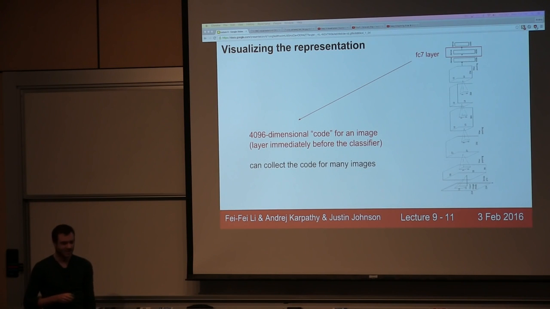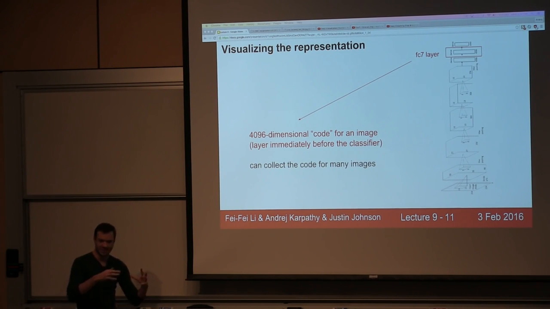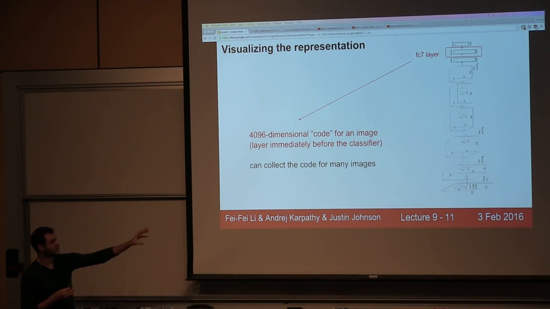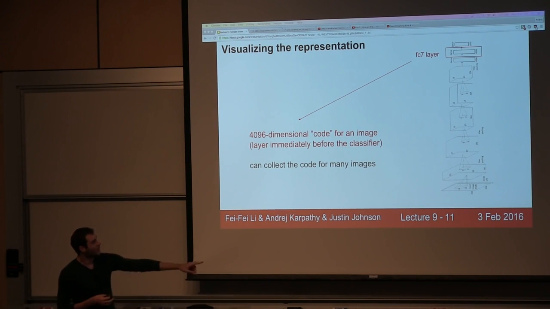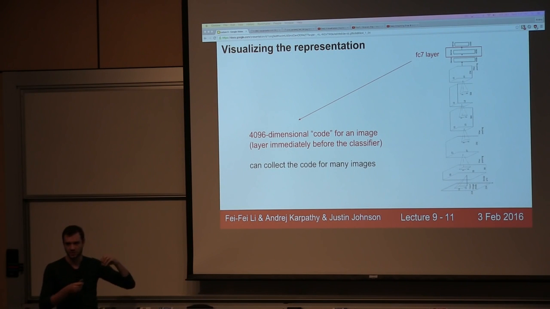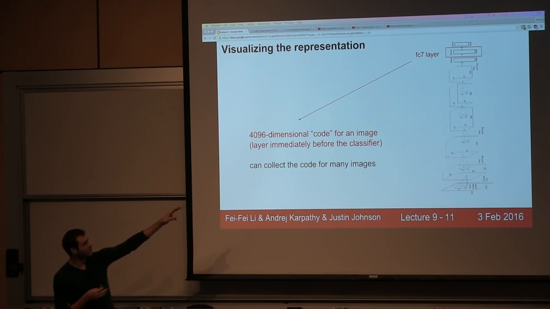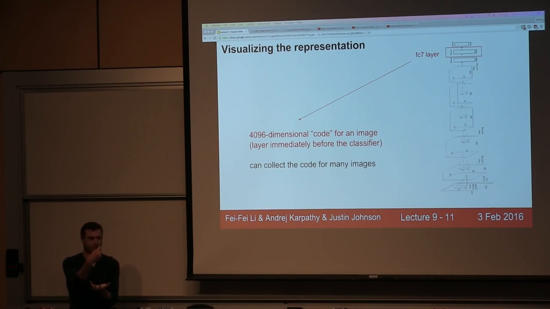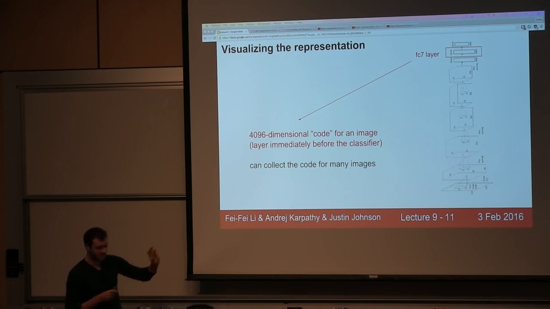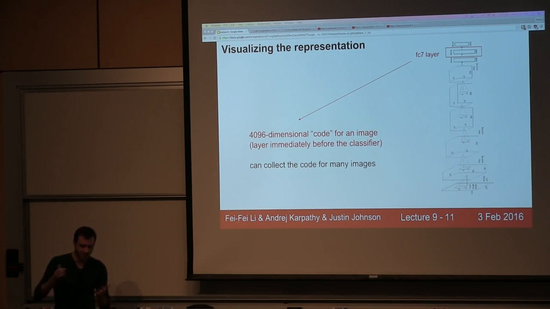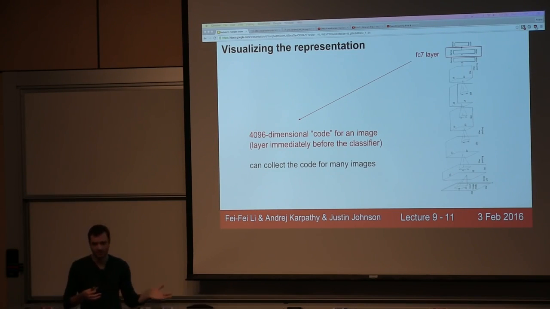Another way to study ConvNets is in this more global representation view. So we looked at filters, we looked at the weights. Another way is to take a lot of images through a ConvNet and look at what I refer to as FC7 features or codes. There are 4096 numbers just before the classifier, and we can interpret those 4096 numbers as summarizing the content of the image, so we can think of these as codes. For lots of images, we get 4096 numbers for each one, and we have a large collection in this 4096-dimensional space.